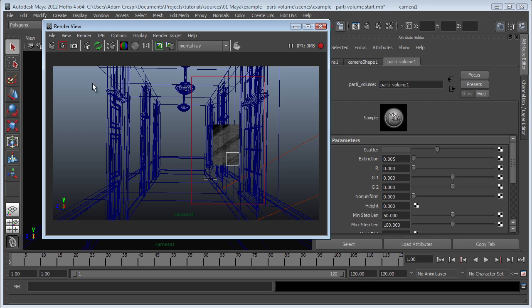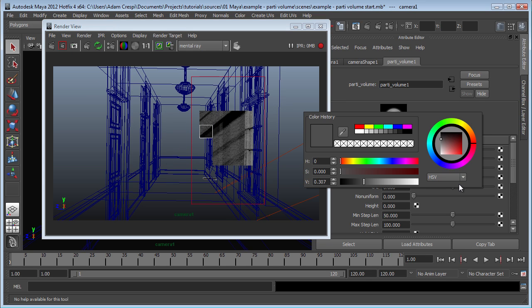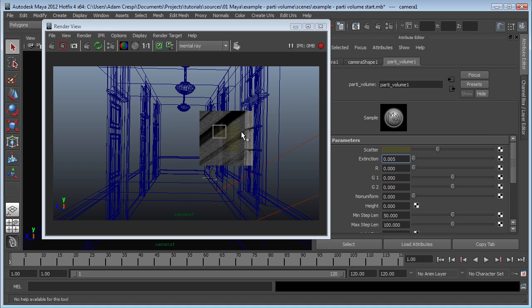In another IPR, I start to see the gray in my sunbeams. If I take this scatter color into a color, such as red or yellow, I'm really going to see that showing up in the beams, but not in the lighting from that light. That's important if there's a color in the mist or you want a warmth in the sunbeams.